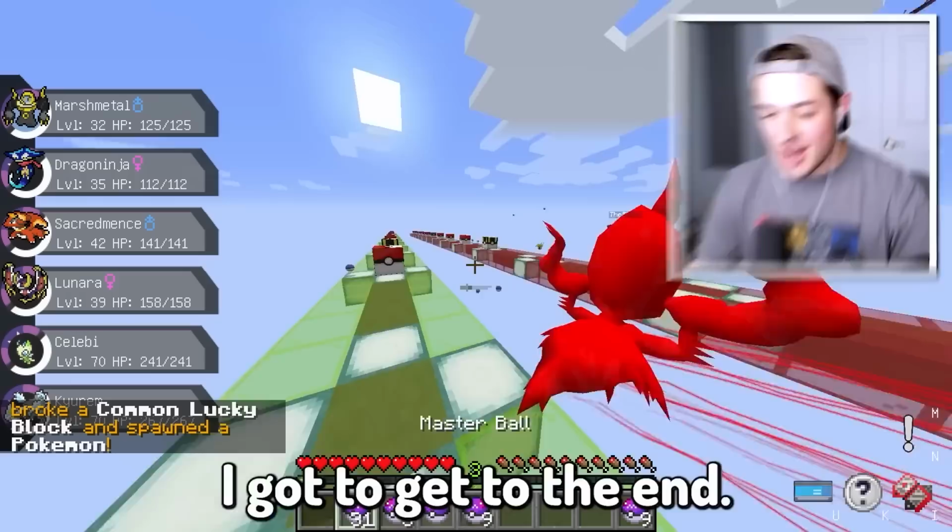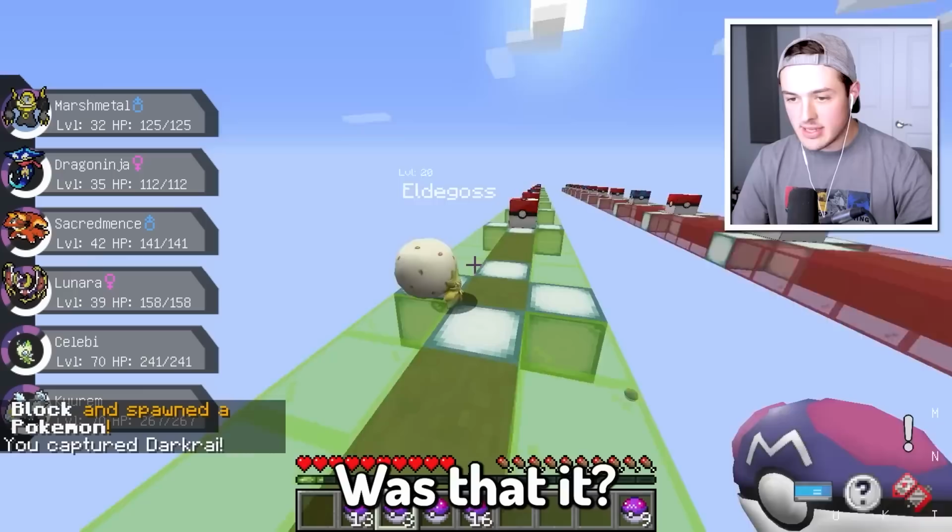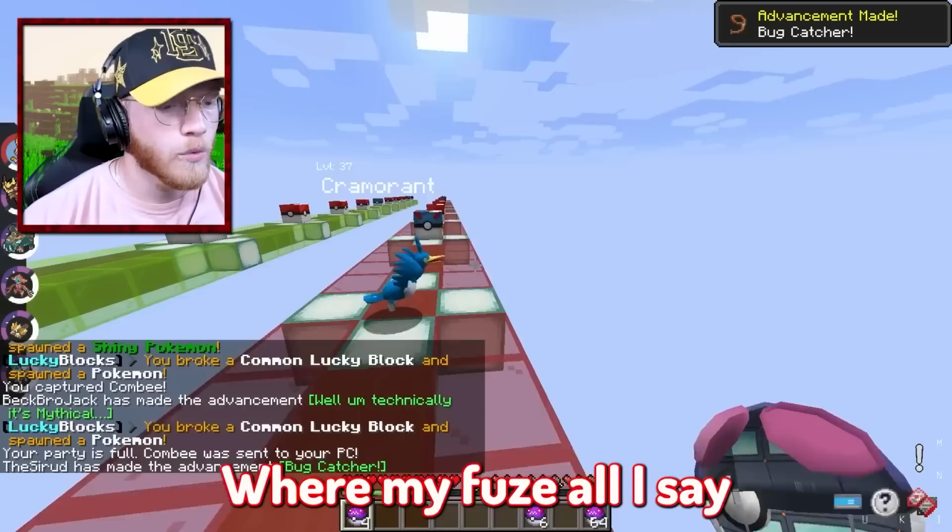Oh. Come on. What is this? A dumb Mew? Whoa, that's a big boy. I'm going to catch it. Zygarde. I'm going to catch it. What is that? A giant egg boy? Look at that egg boy. Come on. That's you. You're egg boy. Where am I? What is this? Oh, I see the end.